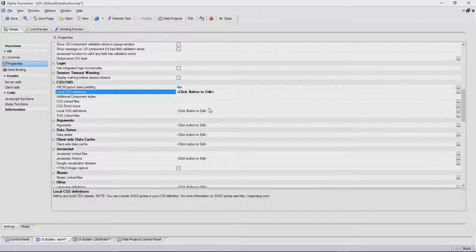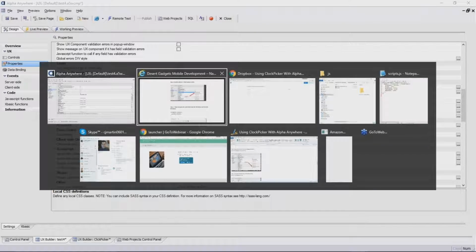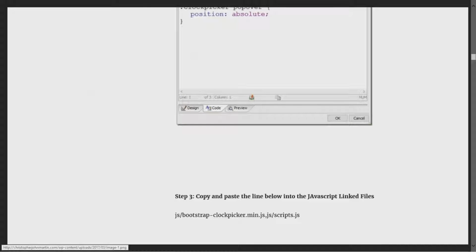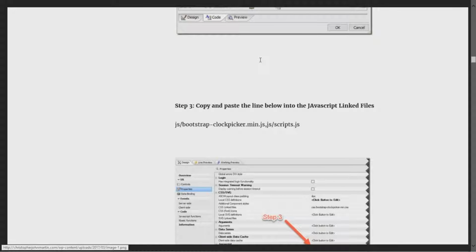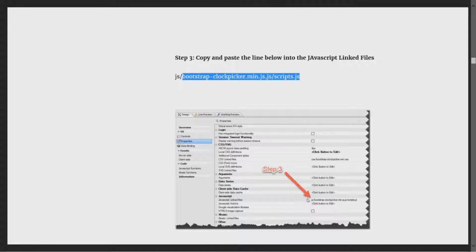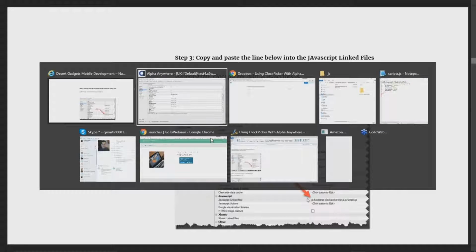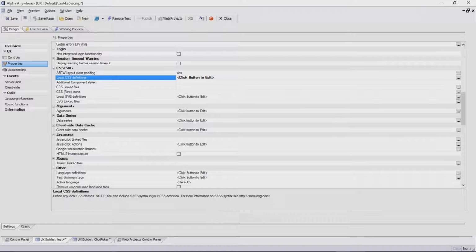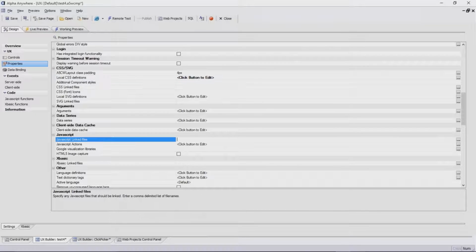Step 2, I'm going to go back to the blog. I want to copy and paste this line right here into the JavaScript link files. So I'm going to copy that, go to the JavaScript link files right here, and paste that in there. If you type this in by hand, be careful not to have any spaces in here.